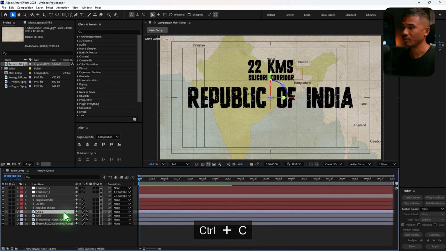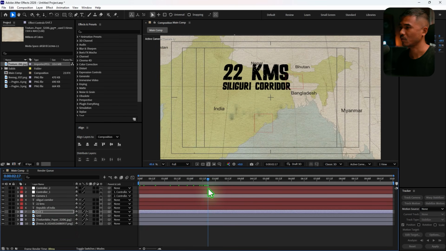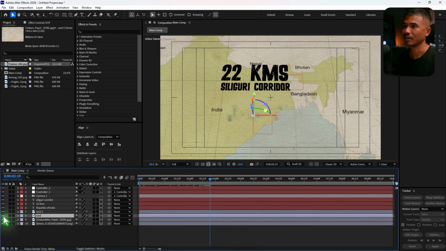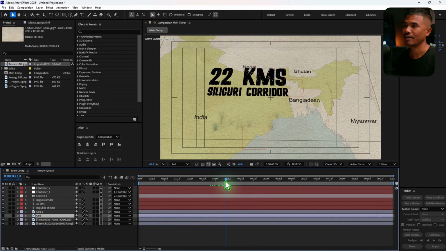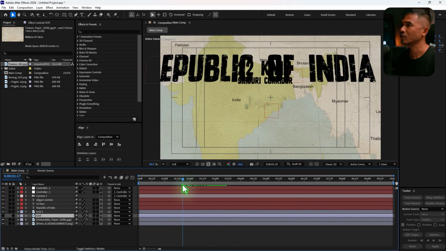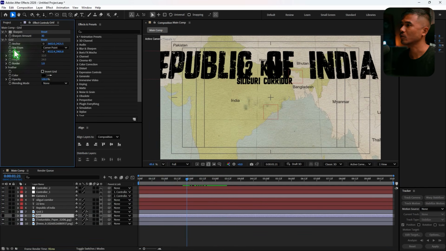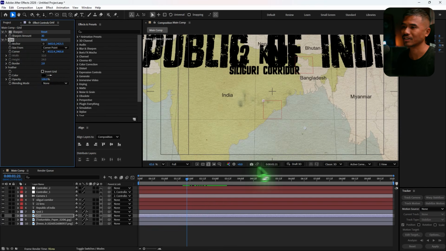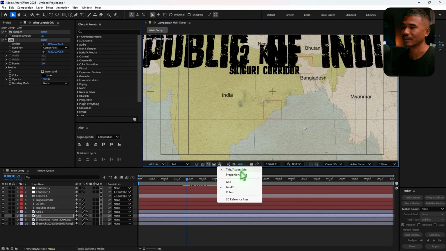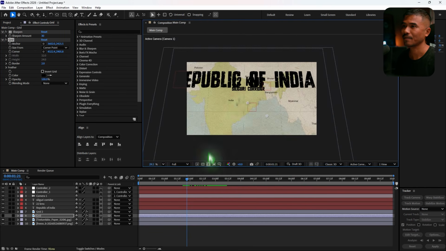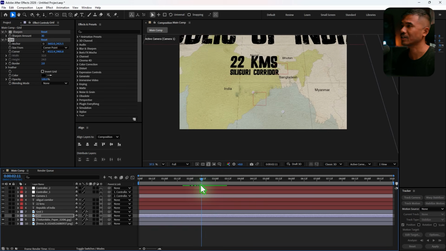All right, so if you play it now, you can just turn off the grid number 1 so that you can see it. You can see that it's there. I can just go to the effects and controls, and I'm going to increase it to 2 so that we can see what's going on. Or you can turn off the title action safe so that you can see things around here. You can see you have some parallaxing effect here.